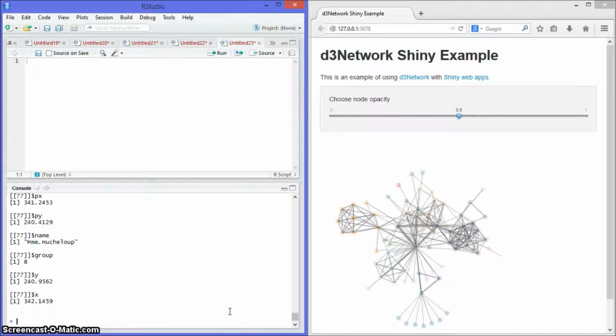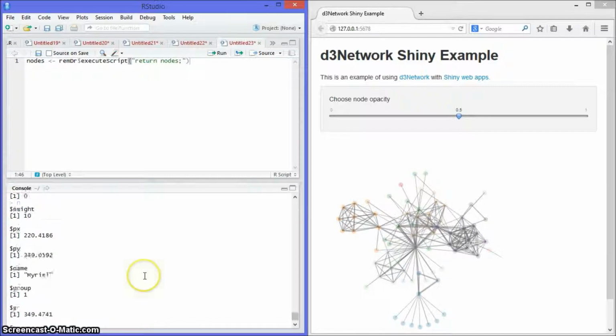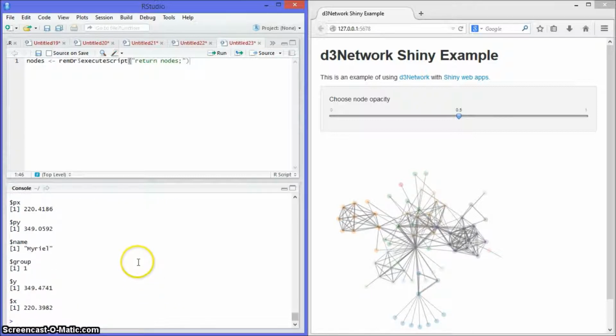Nodes gets the output from the executeScript function. Let's take a look at the first one. It's returned as a list, so you can see it's quite straightforward.